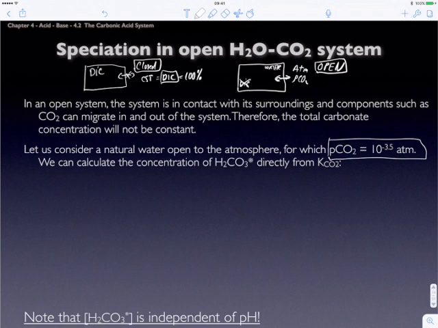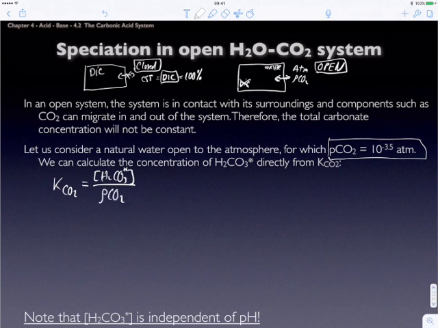So we know that the KCO2, I'm writing that because hopefully with time it will really sink in your brain, is equal to the carbonic acid. I will drop the star here because from now on we will take this H2CO3 as both aqueous CO2 and carbonic acid, divided by the PCO2.